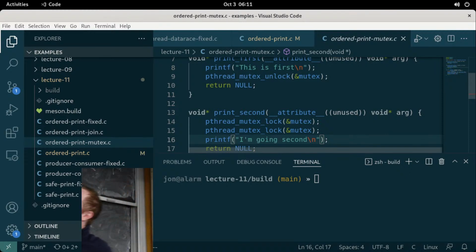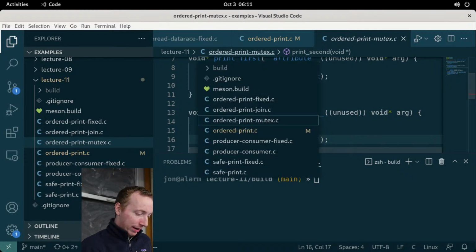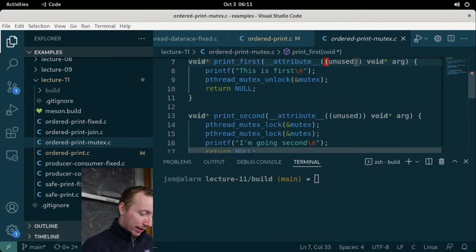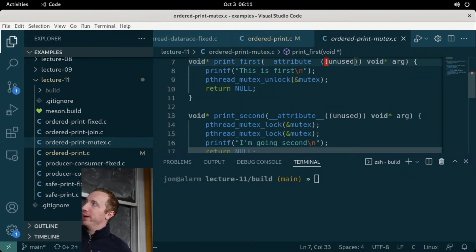So if this thread happens to get scheduled first, it'll call mutex lock and then try and call it again, which is kind of an error, but in this case it does work because it would wait for it to be unlocked again. And then the first thread could go ahead and come and unlock it, and then we could pass by this lock call.